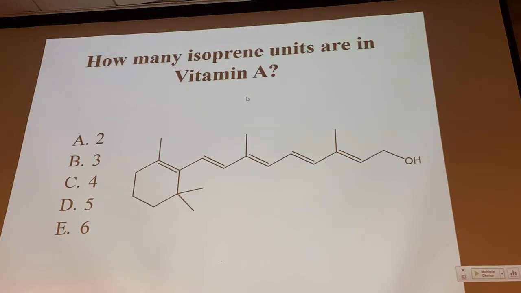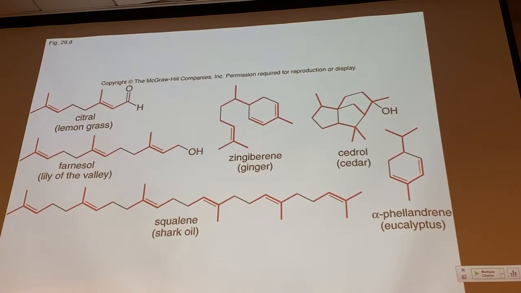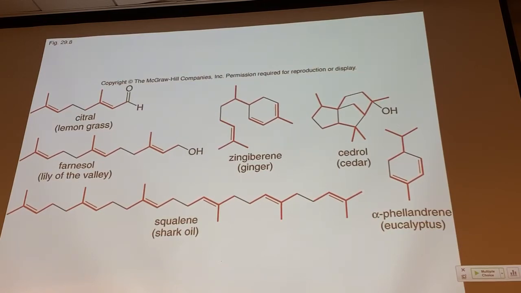Here's a slide showing a few other common terpenes in nature. Individual isoprene units are shown in red, and the bonds joining them are in black — typically sigma bonds, unlike what we saw in vitamin A. We have cyclic and acyclic structures from a range of organisms. Squalene is present in shark liver oil and also in our bodies. Many terpenes come from plant sources; because they're largely nonpolar with few hydrogen-bonding groups, they tend to have low boiling points and be low-boiling liquids.